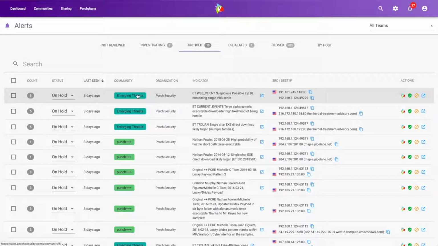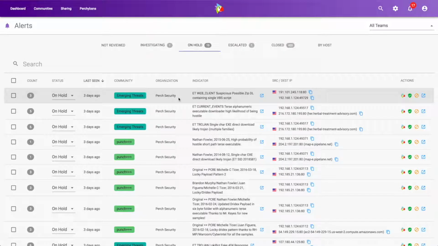Many of you might have heard of the Emerging Threats and Emerging Threats Pro feed. It's a very, very solid feed. And we can see, remember, I can manage more than one company. So this is the Perch security company that saw this alert. And so if you are managing multiple alerts, you'll see them all stacked up here, and each company that is related to the alert will show here.